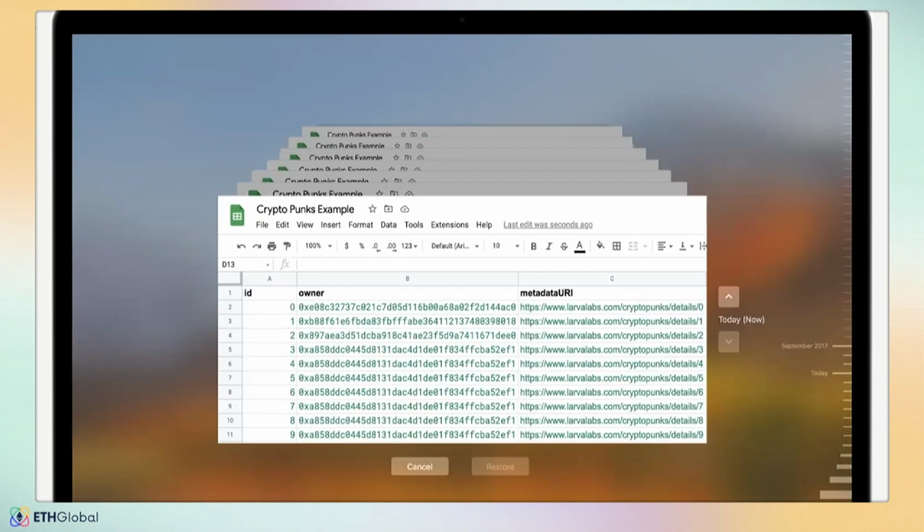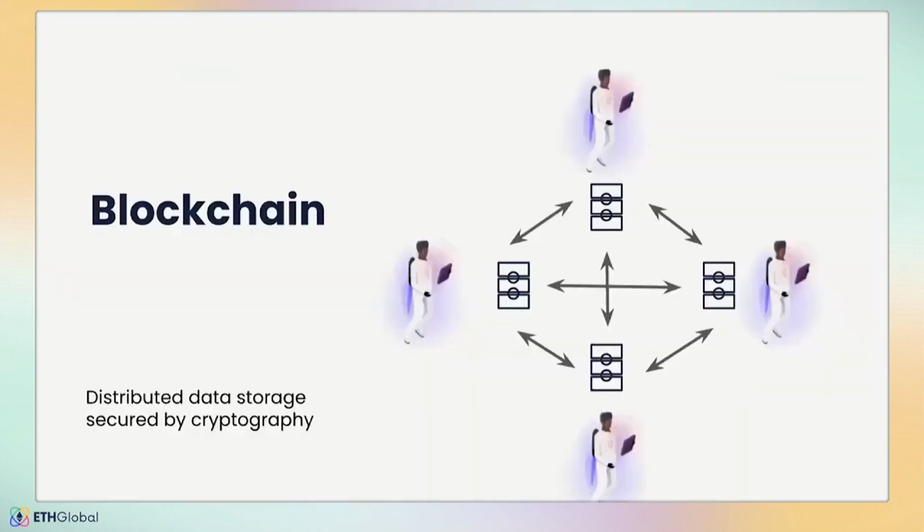The second thing that a smart contract does, besides holding state or data, is that it also has rules for how to change that data. And that's very important, because you don't want everybody just changing who owns which NFT. It follows certain rules, which can be encoded in a smart contract, and that's also why it's called a smart contract, because the data can only be changed according to the rules.